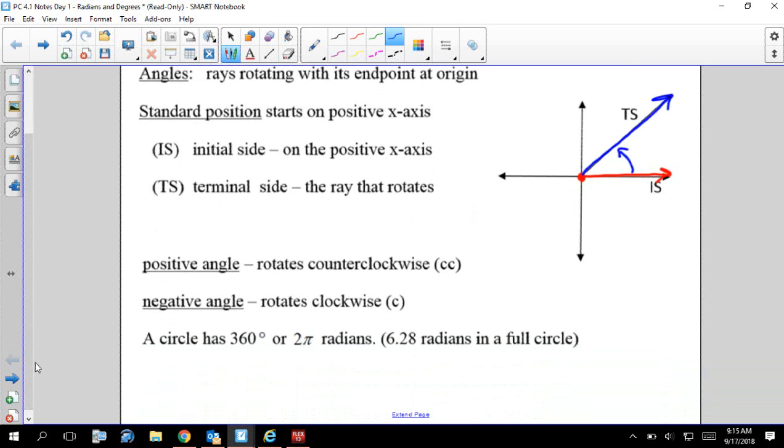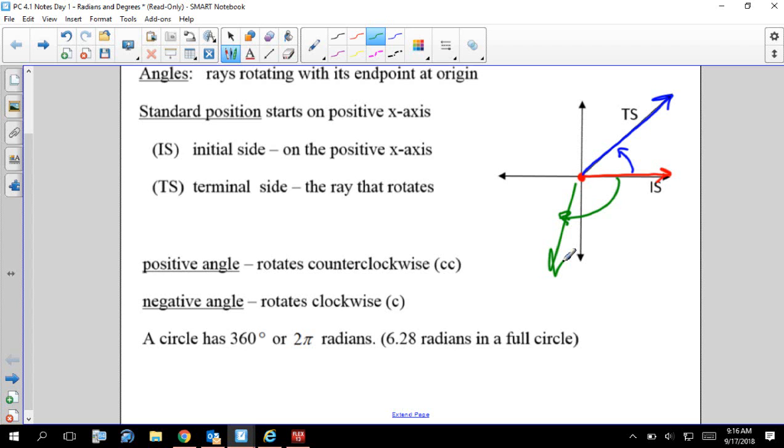If the angle is given to you positive, like a positive 50-degree angle, it rotates the way I just showed you. If it is a negative angle, then you would still start at your initial side and you would rotate clockwise somewhere. So this would be about negative, just guesstimate an easy angle, that would be about here.